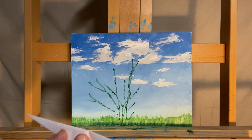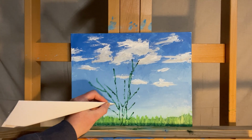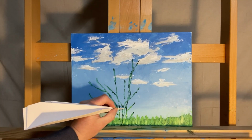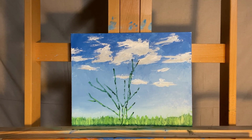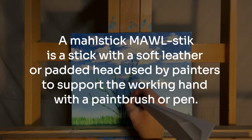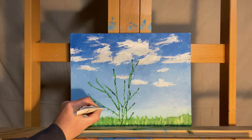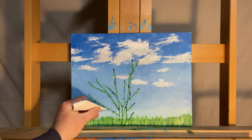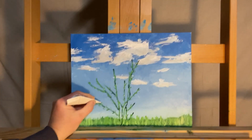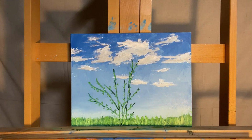The next paper airplane looks almost like the Concorde, except we're not going to bend it. Who would ever think you can paint with paper? Now, I don't have a mall stick, which is a stick that goes across the painting to guide, to hold your hand against the painting without smudging your hand all in the paint. Here we go, we got the mini jet. It's kind of like painting with a fine brush, but it's a piece of paper.